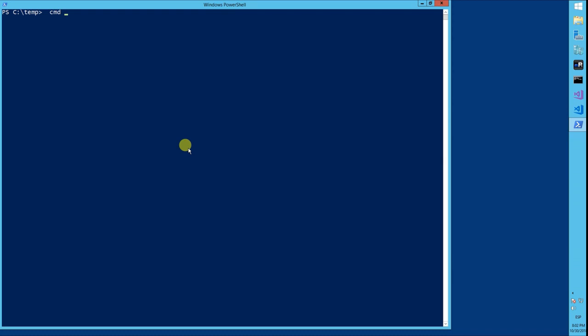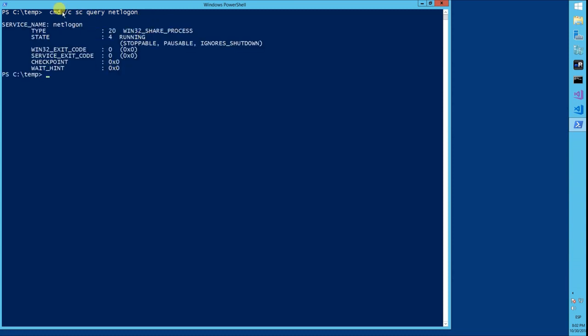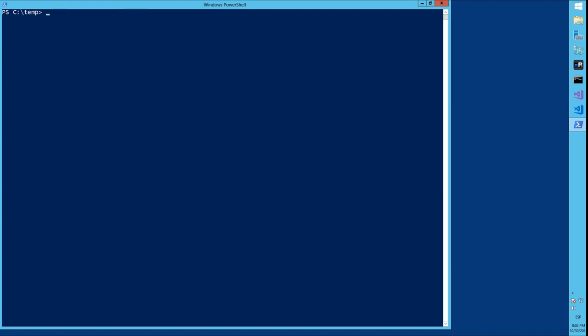So let's do cmd.exe, and let's use sc query netlogon, without the .exe extension, and PowerShell will know it's a command line tool, right? And there are a lot of command line tools that you might want to know about if you don't know already.